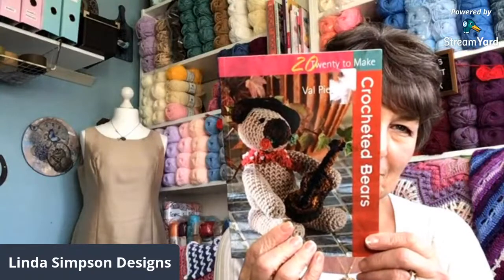So I wanted to show you, if you watched me last week, you know that I've been watching V from Steals the Show, Crochet and Chef, Super V. She's got me hooked on books. So this week I went on to World of Books again, and I bought 4 books for just over £20, and I bought one to make crocheted bears, and there are some beautiful bears in here.